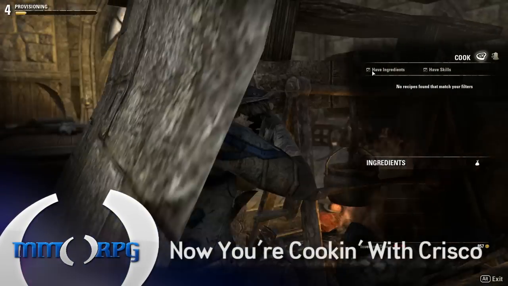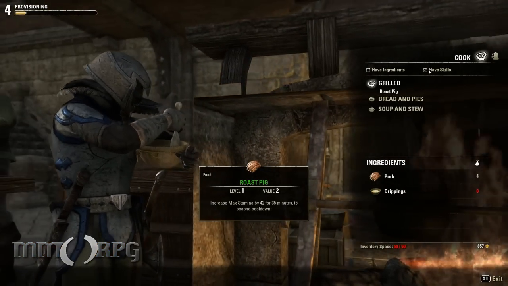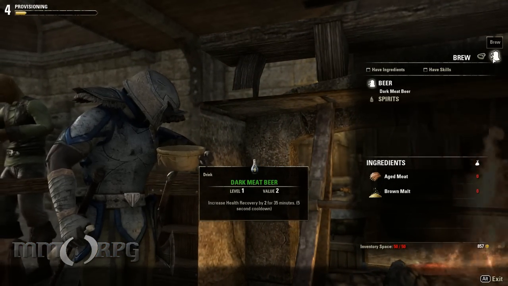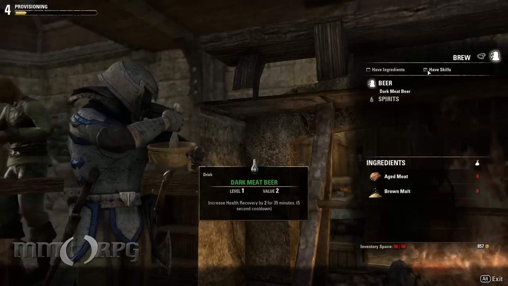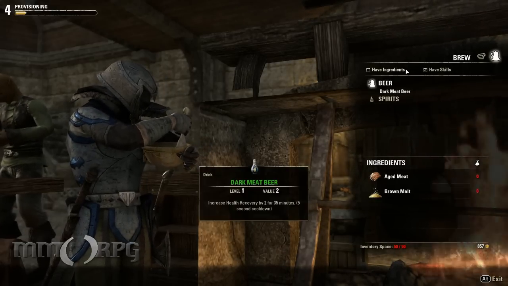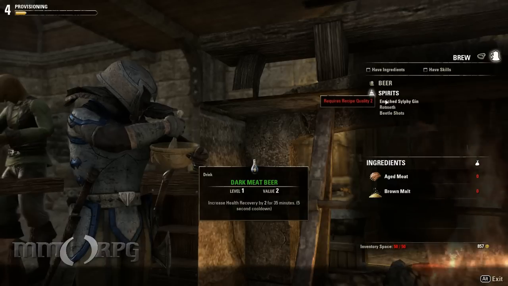Cooking is actually different from the previous 3 mentioned crafting abilities. In order to cook, or provision, you'll have to find a cooking fire. These are typically located in inns. You don't discover new recipes by cooking. You actually have to find the recipes throughout the world.